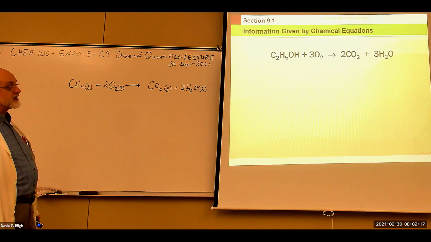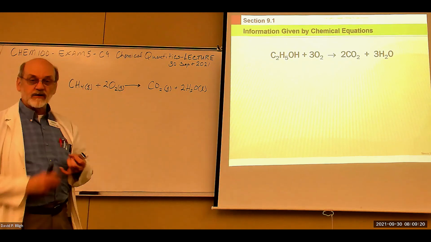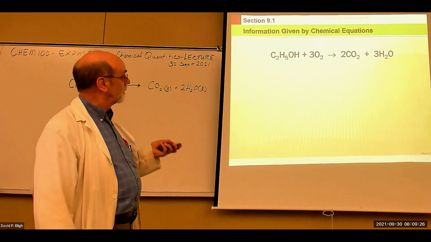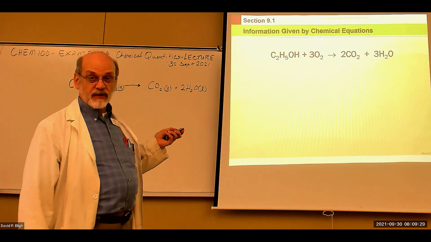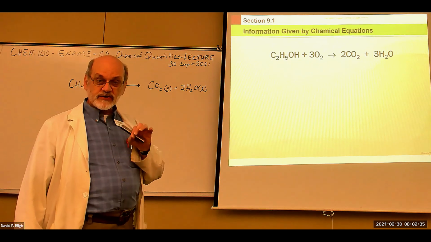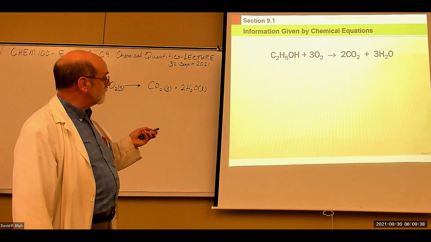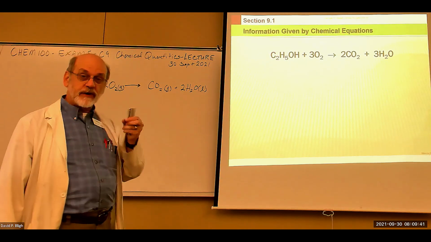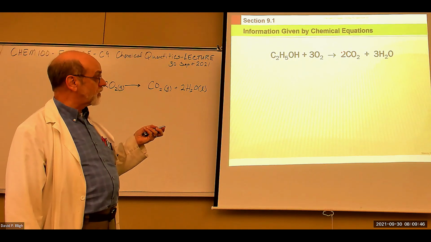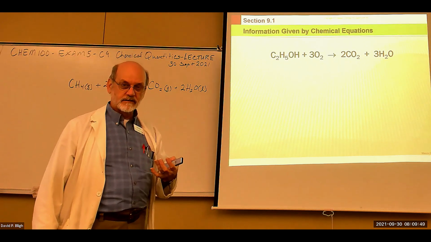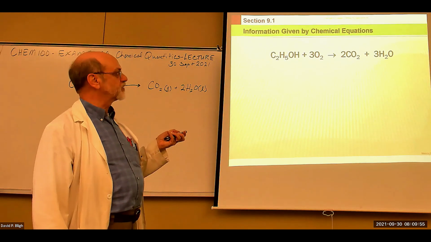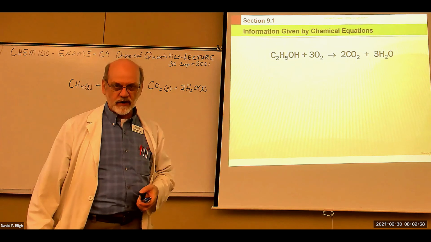Okay, so here's another one. This particular reaction is ethanol, the drinking kind of alcohol. Ethanol can also be burned with oxygen and produces carbon dioxide and water. But notice the ratios are different. 1 molecule of ethanol requires 3 molecules of oxygen as a reactant. And then it will produce 2 molecules of carbon dioxide and 3 molecules of water. Or 1 mole plus 3 moles of oxygen produces 2 moles of carbon dioxide and 3 moles of water.